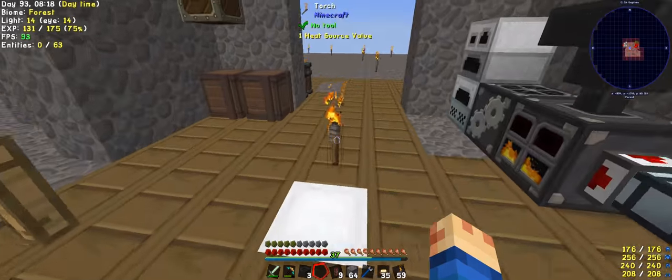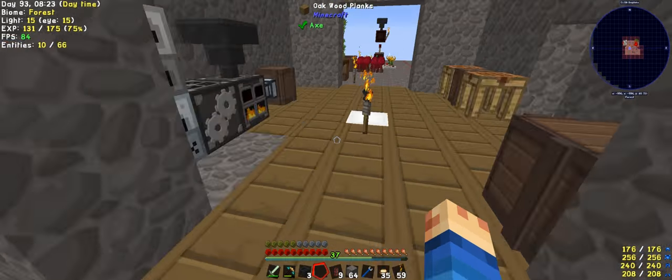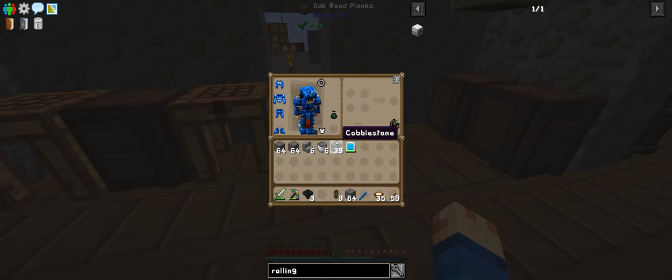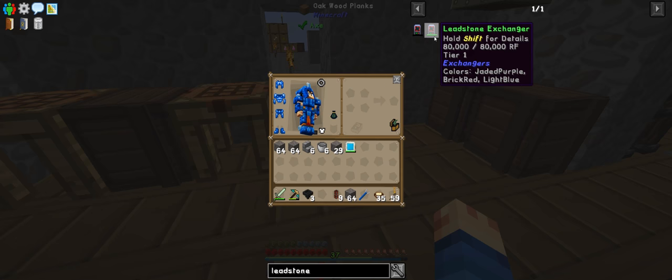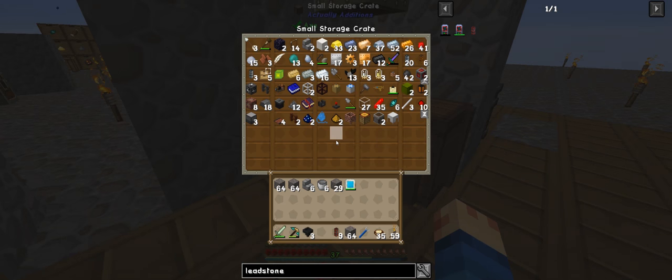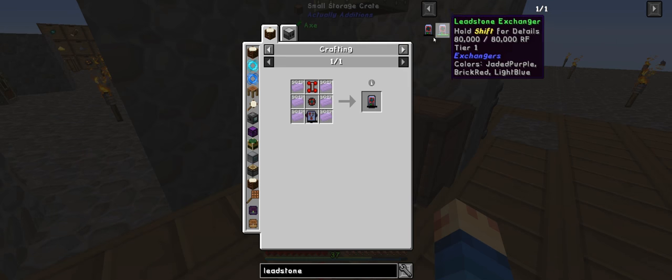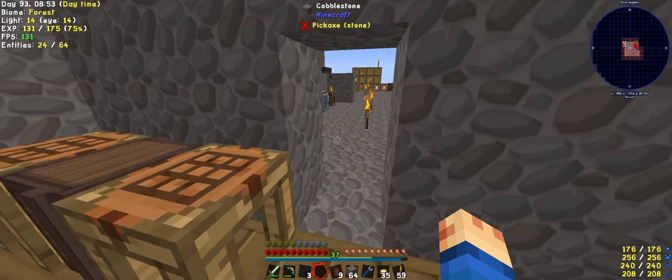Anyway, we need to get into Embers today. But first, before we get into Embers, I'm going to see if I can make a leadstone exchanger, because we need one. Well, don't really need one, but I would like one. So let's grab some of this and some of this. Need a sulfur, which is over here.